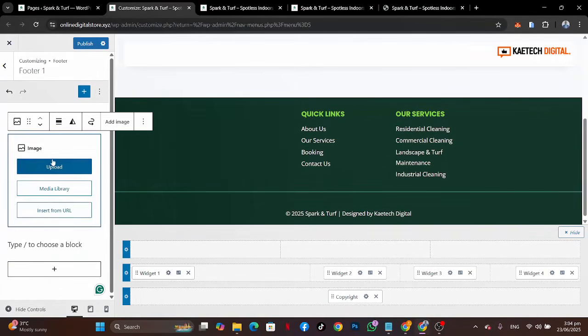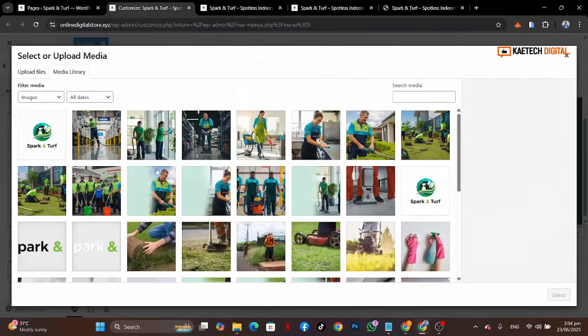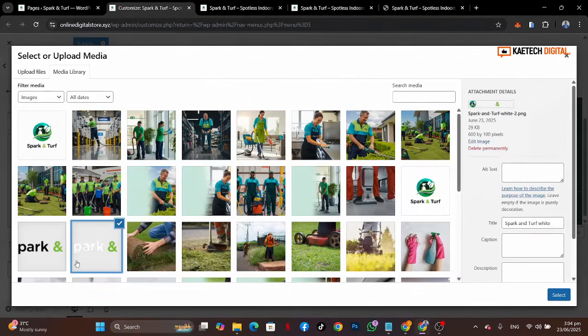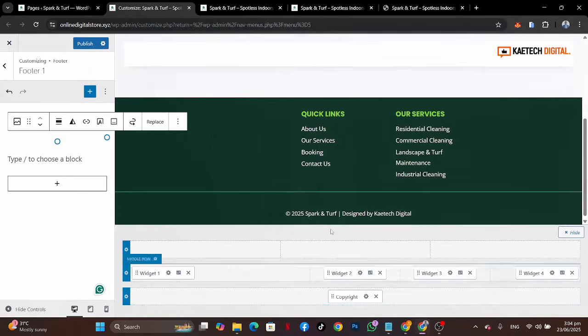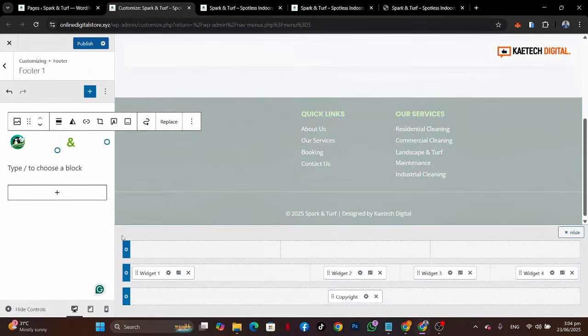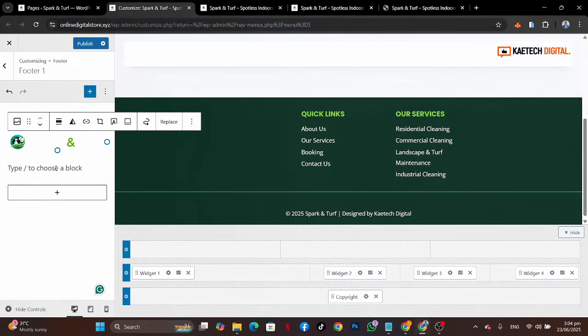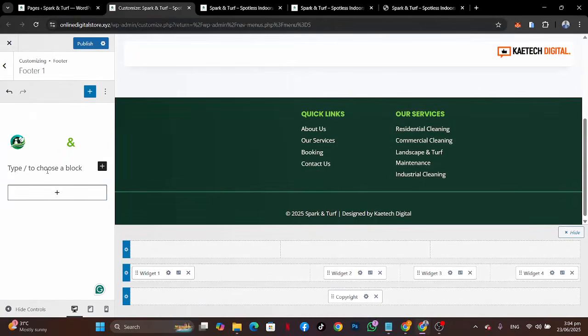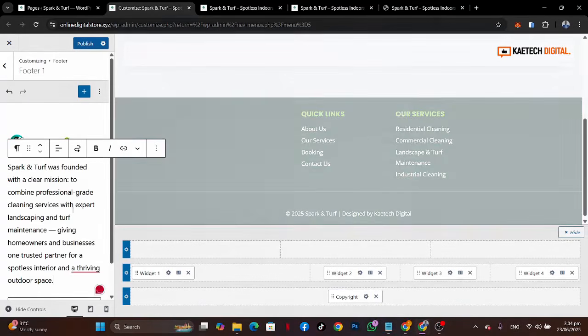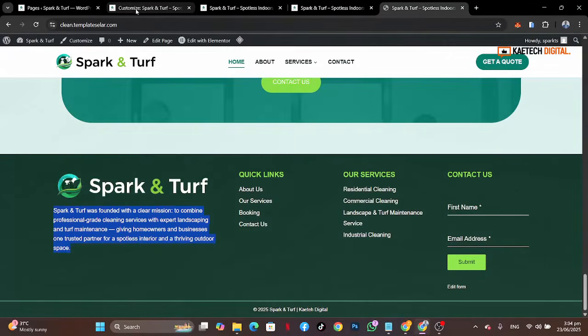Okay, so this is the image I'll upload. I'll select this logo, click on it. All right, so it will come, don't worry. Now over here also I'll paste in the text that I copied from this side also.